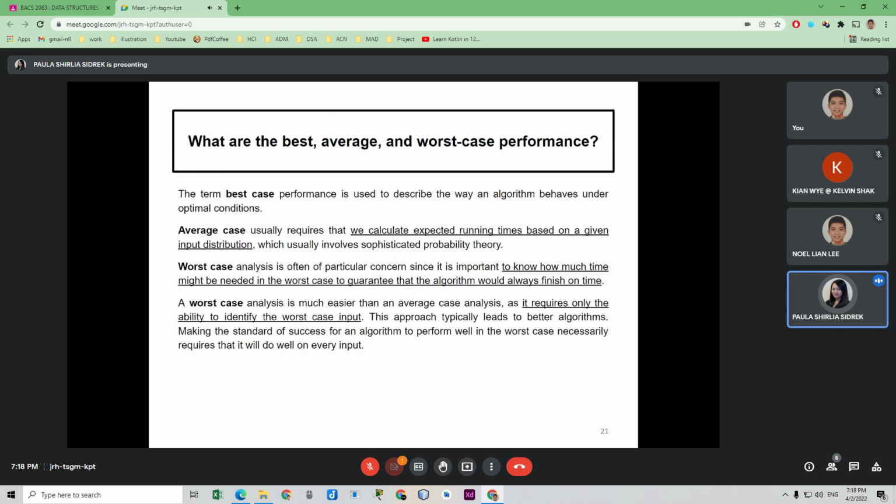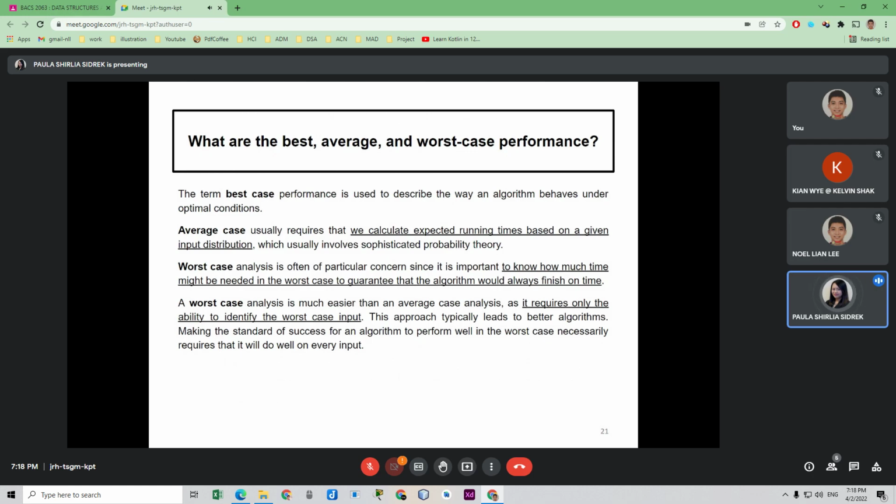Whereas for worst case, you just need to know what is the maximum time it can reach to execute that much data. Okay, it requires only the ability to identify the worst case, then you try to find a better algorithm to replace the one inside the code and solve that problem.